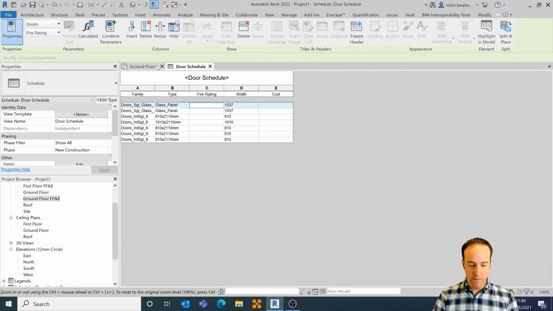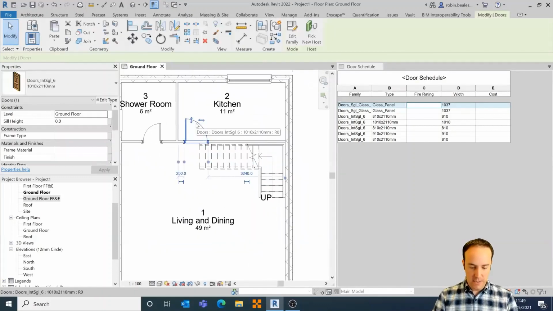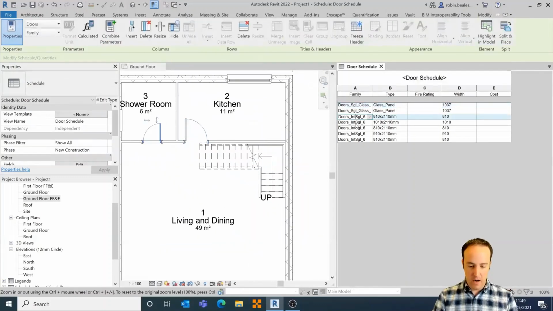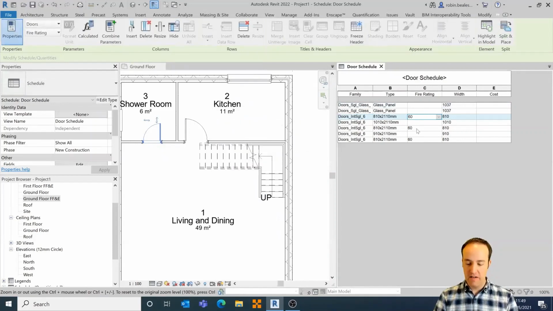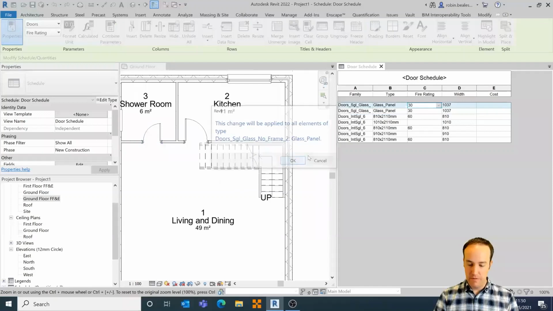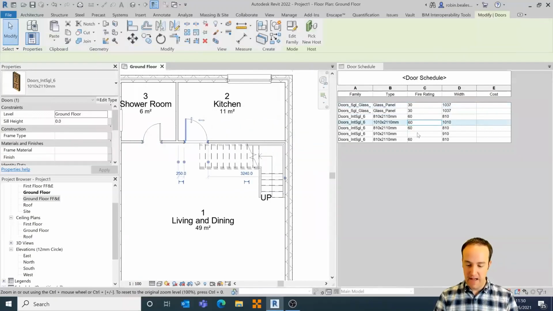use my ground floor view alongside my door schedule, I can say, okay, well, where's this door in my schedule? And it will start highlighting the doors based on where they are in the model. So this particular door I know is a 60-minute fire rating. I can apply that to every time that type of door was used, because I have 2 more of those on the upper floor. I'm just going to do the same thing for the other ones and just do a mismatch of 30 and 60 just for the purpose of this, just so you can see some different values.